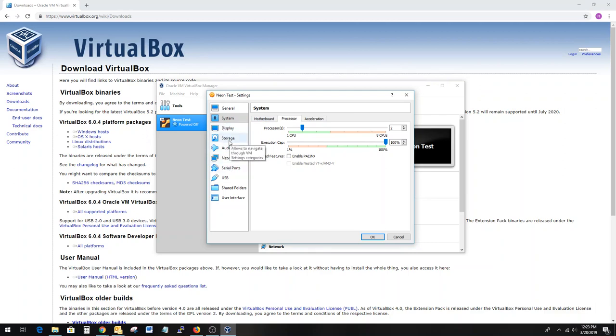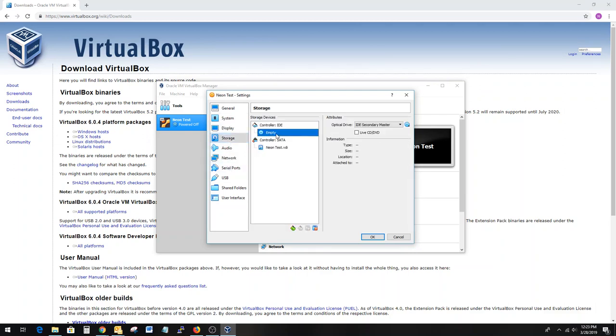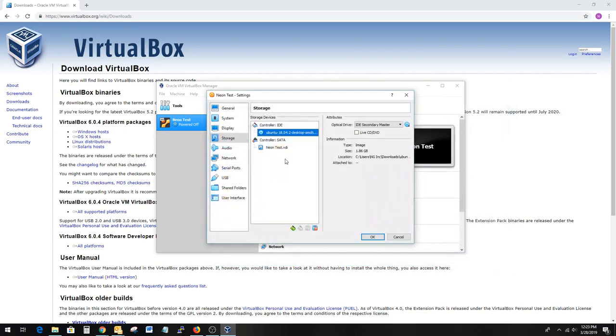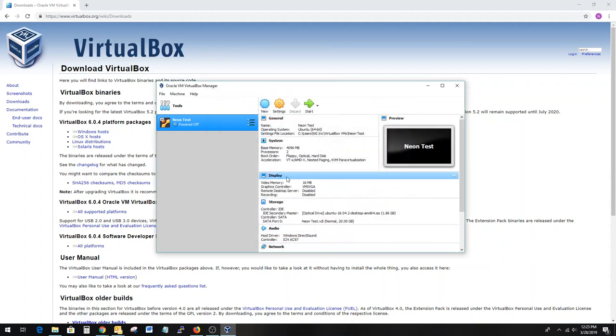And I'm going to go down to storage. And this optical drive, I'm going to choose a disk file. If I go to my downloads, I downloaded Ubuntu 18.04.2. Okay there. And now we're going to start it up.